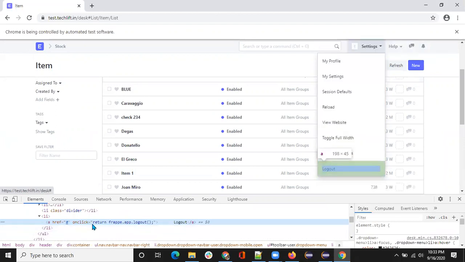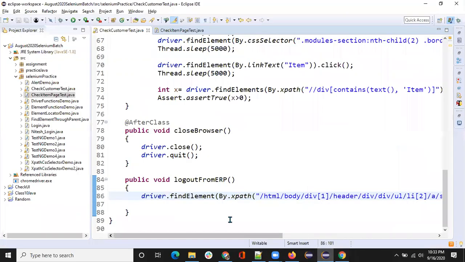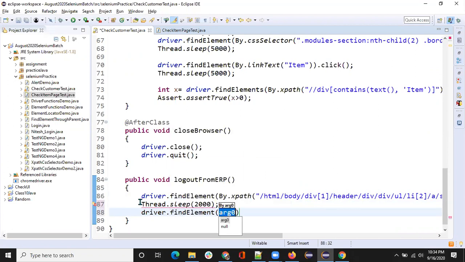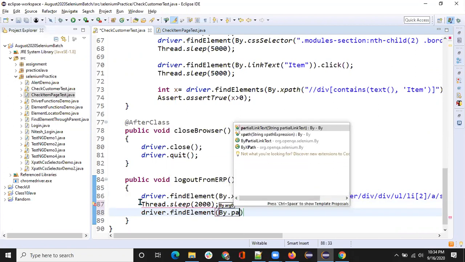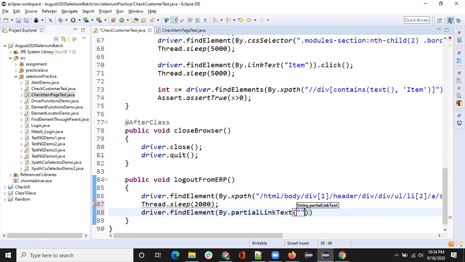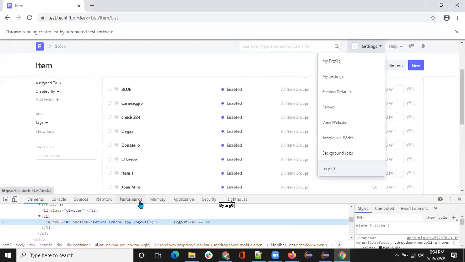So logout is a partial link text logout. If you see here, anchor tag and there is a logout, so I can use partial link text. So here I will say, let's say Thread dot sleep 2 seconds wait, and then do driver dot find element by dot partial link text, and the text is logout.